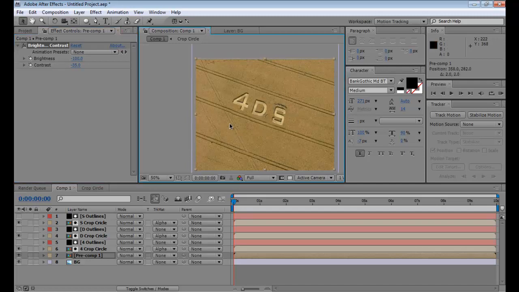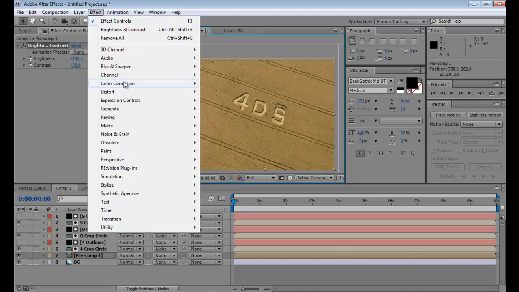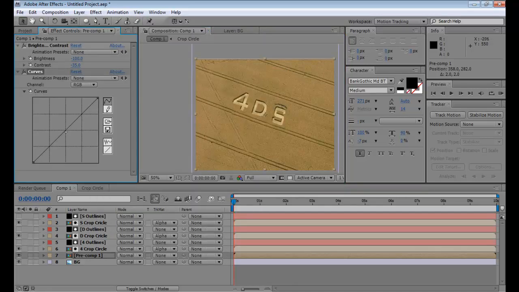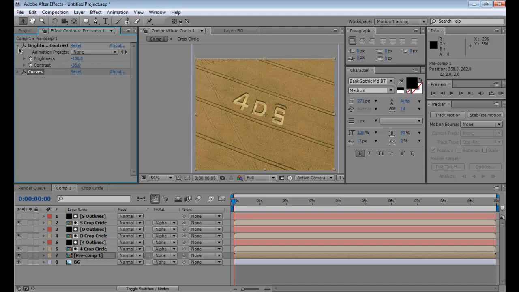Another thing we can do is color correction curves, and play around with them a bit. That looks alright actually. Maybe you can also do the individual colours. So you could make it blue if you want to for some reason. But I think that looks alright. So hide them. And a little thing that I noticed in the last one, did I tell you this?